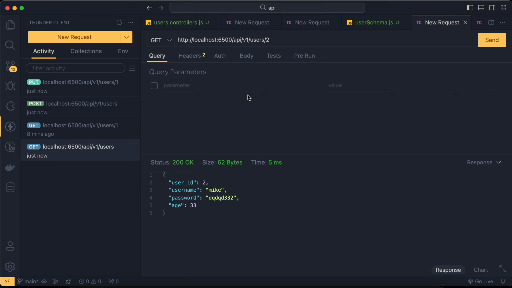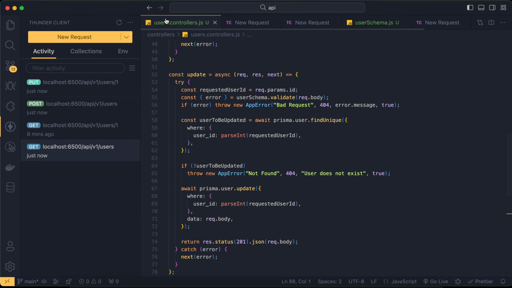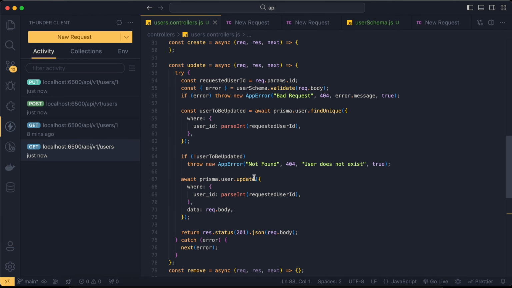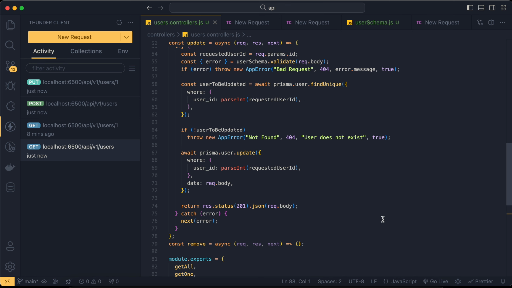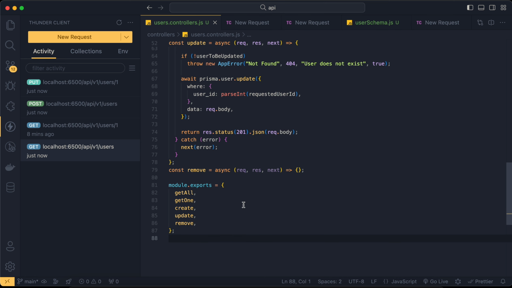Alright, so the last one is the delete method, and we're going to delete a user from the database. There's not a lot of code we have to write in this controller.